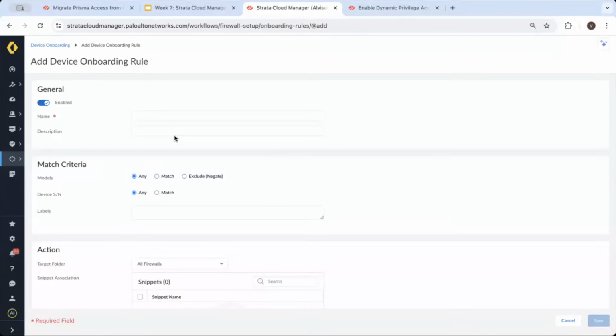If any device that gets onboarded is in the US, then they can automatically say, hey, you go attach to this folder, and then you get the configuration from the snippet, and you automatically become part of this VPN cluster, so that the VPNs can automatically form. So it simplifies your onboarding and simplifies the provisioning of the devices when it gets onboarded to Strata Cloud Manager.